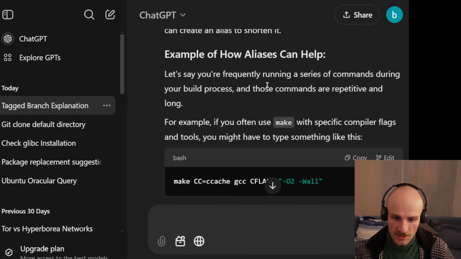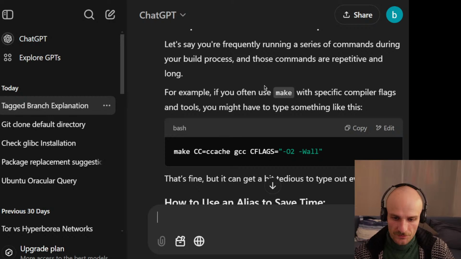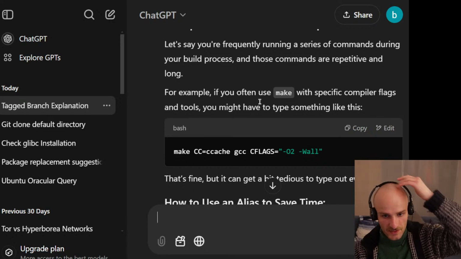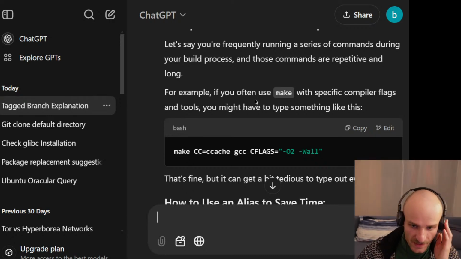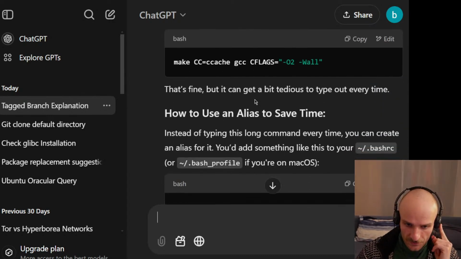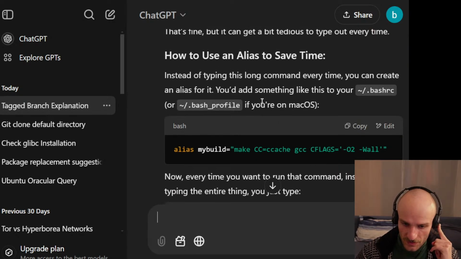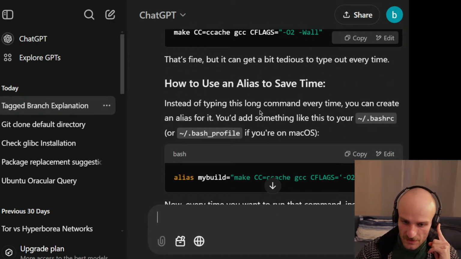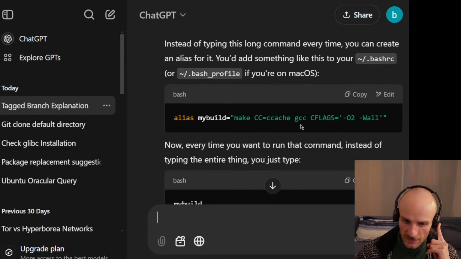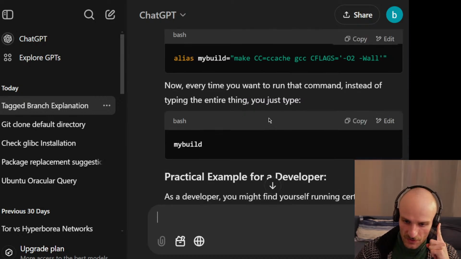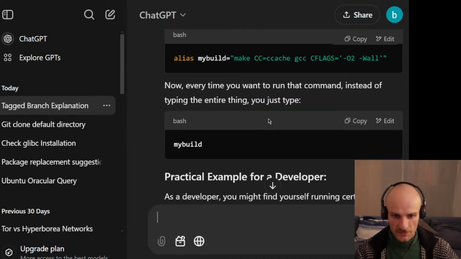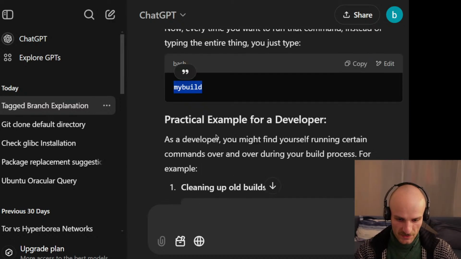Example of how aliases can help: if you often use make with specific compiler flags and tools, you might have to type something like this. That's fine, but it can get a bit tedious to type, okay? alias mybuild and the command. Now, every time you want to run that command, instead of typing the entire thing, you just type mybuild. Great.